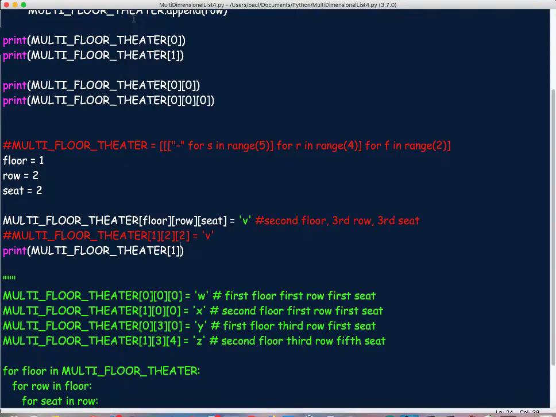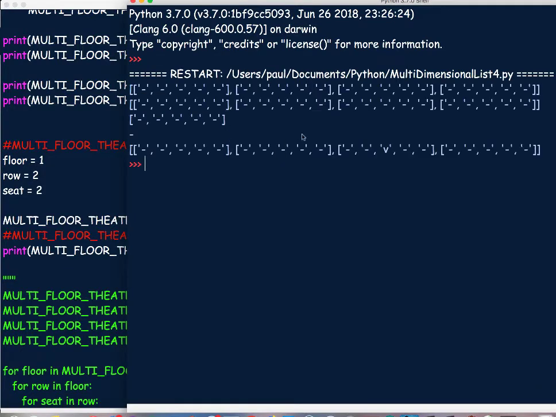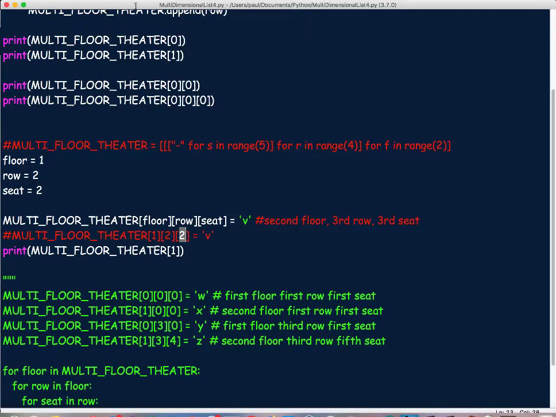That's where we got our 2 right here. This 2 came from where the V was actually at, right? So if I run this, in this, which is element 2, it's 0, 1, and 2. Like I said, I know this is way out there, but the more you play around with this, the better off you'll be, believe me.